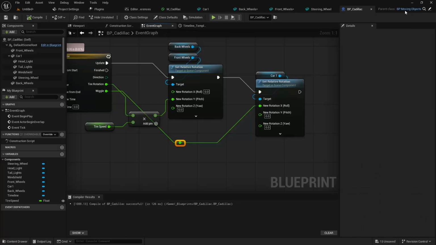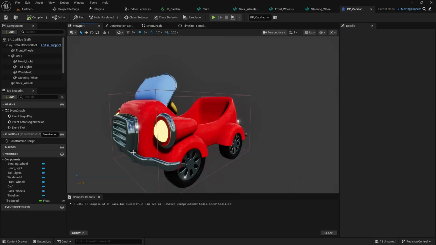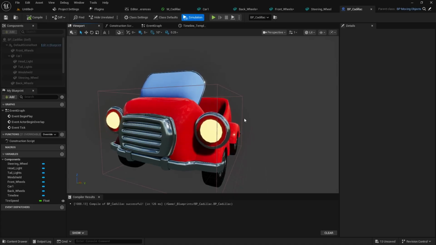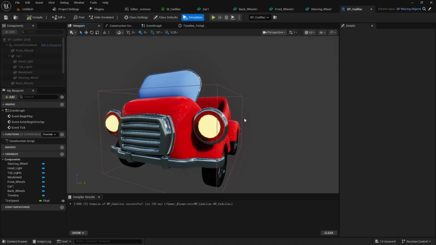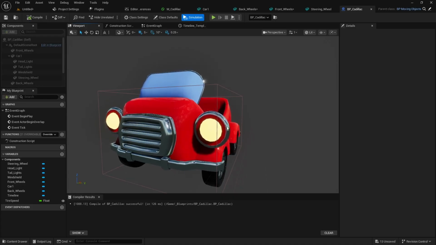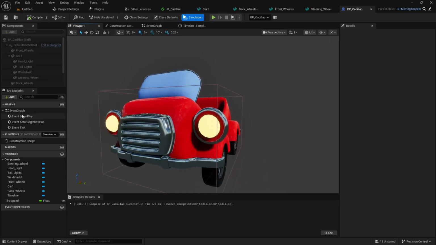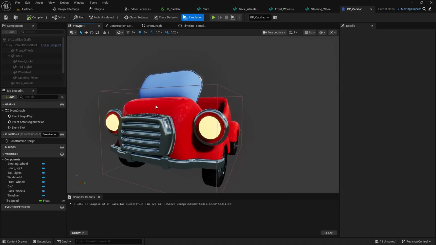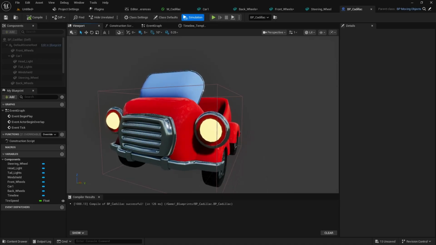And actually we can probably see it better just from here if we click simulate. So now we just have a little bit of extra oomph for our little blueprint. So we got our tires spinning, we got the body of the Cadillac kind of shifting left and right. And then when we start adding sound effects or other things, maybe a little Niagara effect for smoke, this object will really take off and look pretty good.